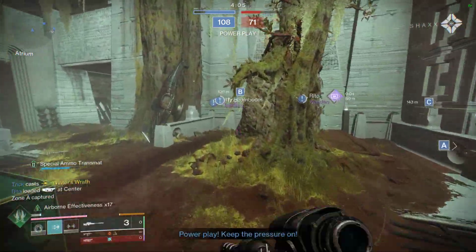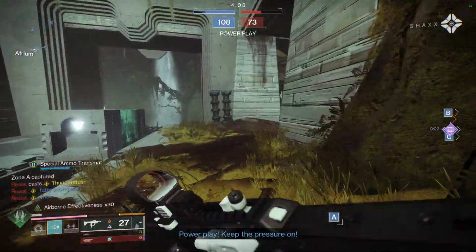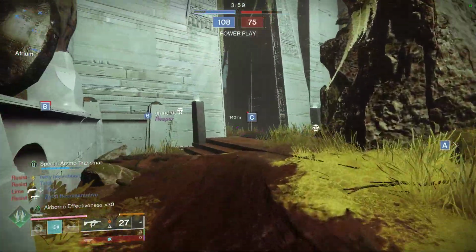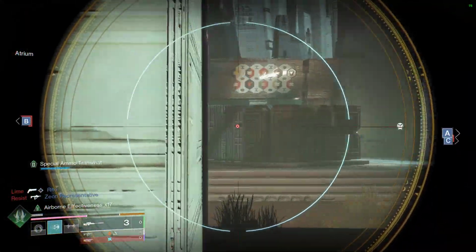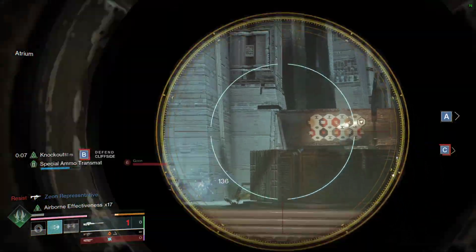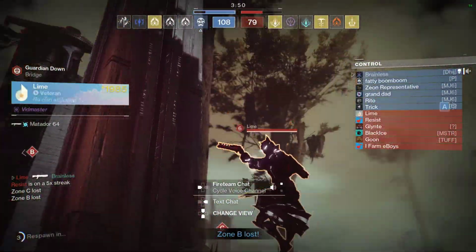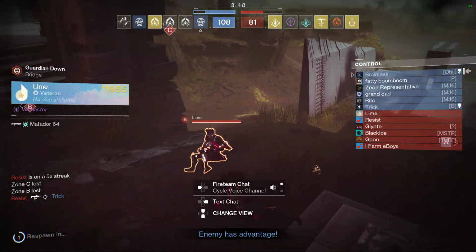Zone A captured. Power play. This SMG feels really nice. This perk is really good too. Barricade. He doesn't have to peek that ever. I'm awful. Zone C lost. Zone B. Oh, he finally got the shotgun kill on me.